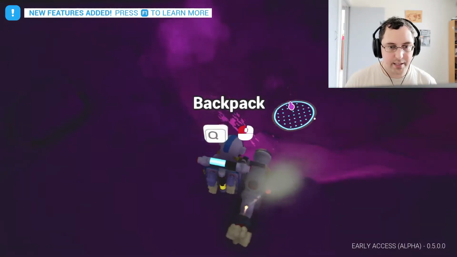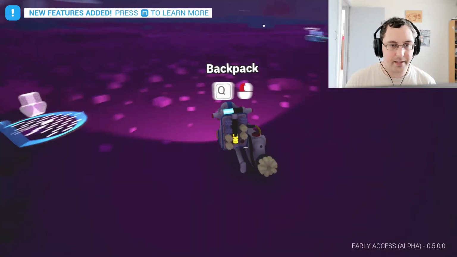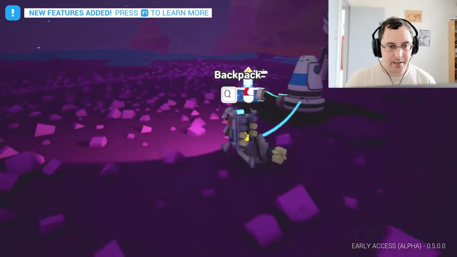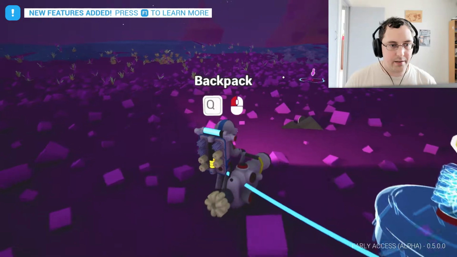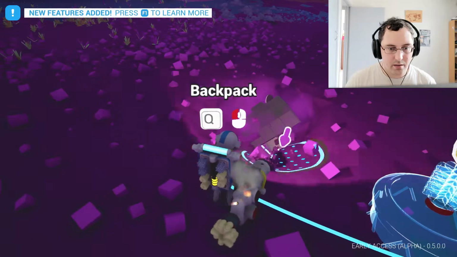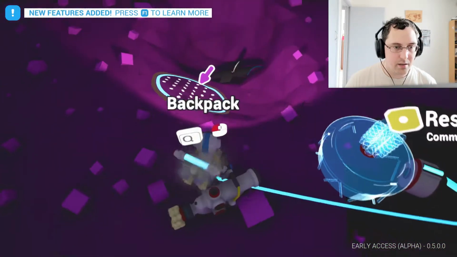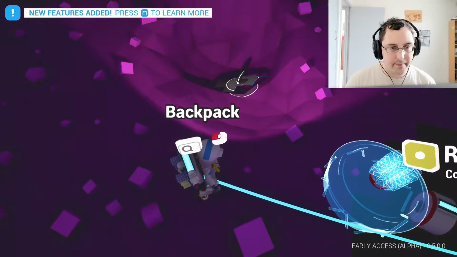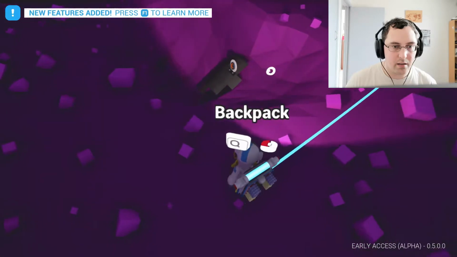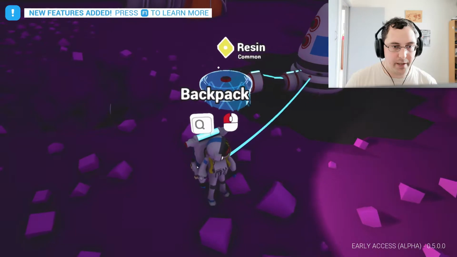I think that's it for this deposit of resin. So I'll head back, recharge my oxygen. Oh, that's not resin. I wonder what this is. Oh, it's just a piece of junk, I think. Can't interact with that or do anything with that. No, we can't. So we will put that resin there.